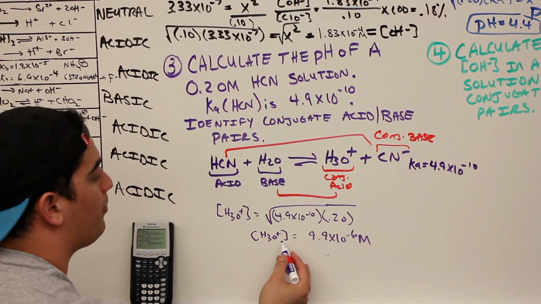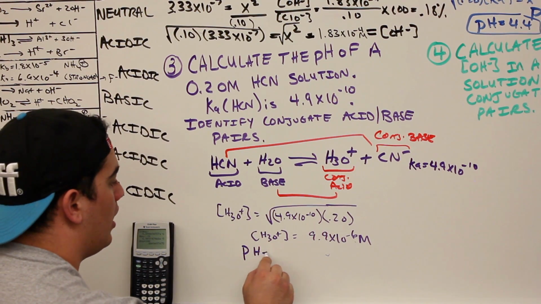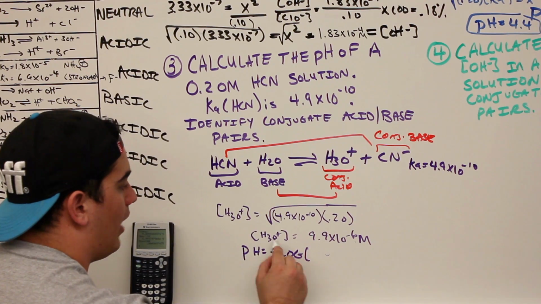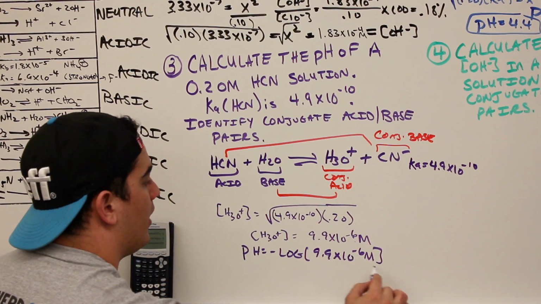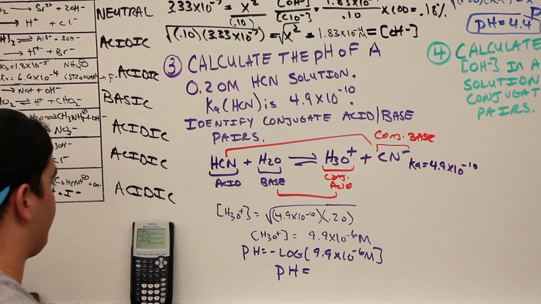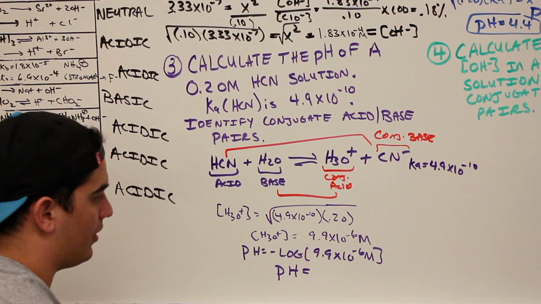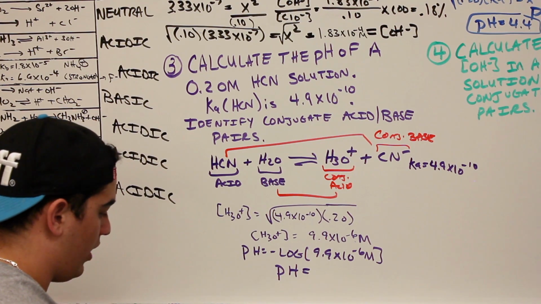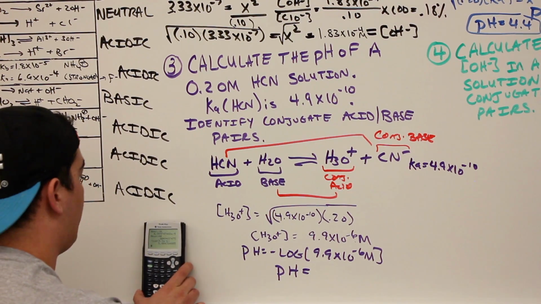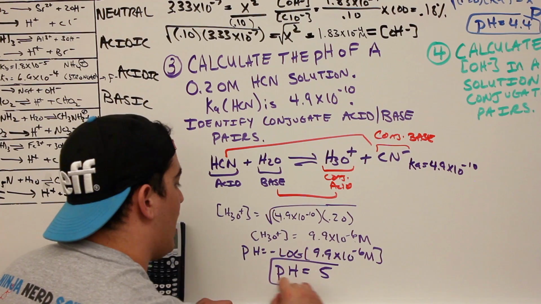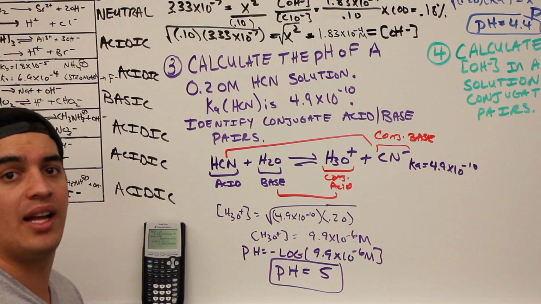Okay, well, we got to get pH. What do we do? Take the negative log of the hydronium ion concentration. So pH is equal to the negative log of hydronium ion concentration, which is 9.9 times 10 to the minus 6 molarity. And if I do that, what do I get? I'm going to take the negative log, and it's probably going to be somewhere between 6 and 5, so some 5 point something here. 9.9 E to the negative 6, and we get out of this 5. So I get a pH of about 5, which is good. Because again, we said that this is a weak acid, so it shouldn't be down on the pH scale, it should be a little bit up. That makes sense.